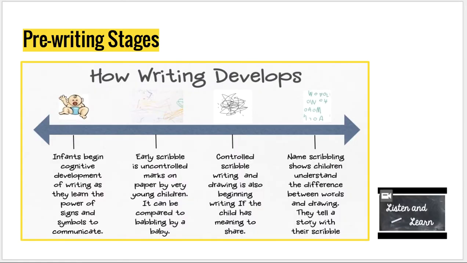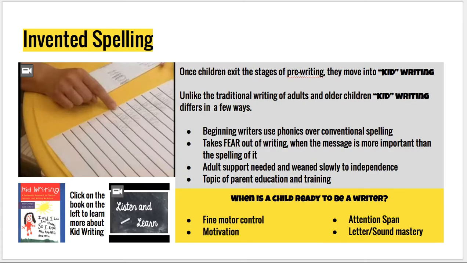Moving on from environmental print, we're going to talk about how writing develops in our youngest learners. And we have our continuum here you can read about, and then click the Listen and Learn podcast for an explanation on the different stages of pre-writing. And our last stage of pre-writing is invented spelling, and this is also known as kid writing in many classrooms. This Listen and Learn podcast right here will talk to you about invented spelling. And then if you'd like to know more about kid writing, you can click on the book right here on the left, and that will take you to Eileen Felgus's website. She is the originator of kid writing, and it's a fabulous resource for you.